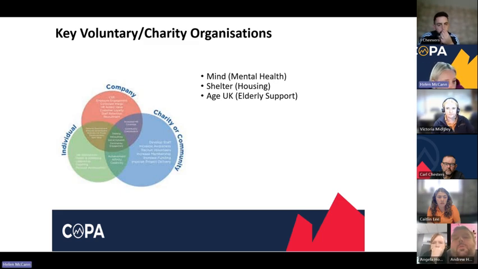So have you noticed any gaps in your current wellbeing programme that one of these organisations could maybe fill? Anyone? What I would say is most of those organisations are franchises, so you need to really know what's in your local area. So for instance, we use Wirral Mind and Wirral Age UK. Now we never use Shelter purely because it is absolutely impossible to get through to them. Yeah. Because we've tried many times. So you really need to look at local support rather than national. National is pointless. Yeah.